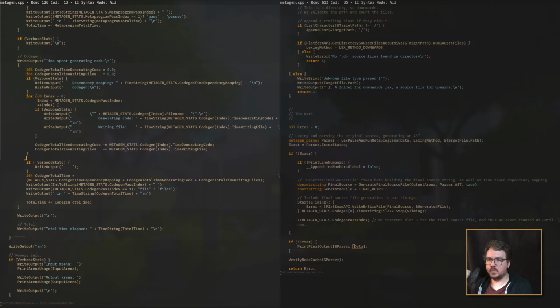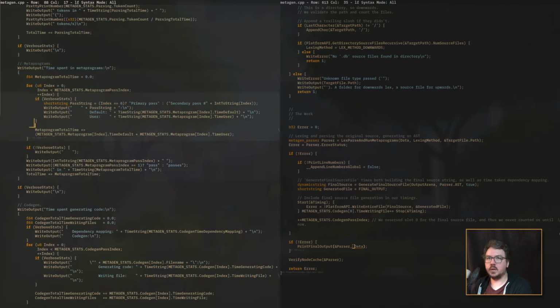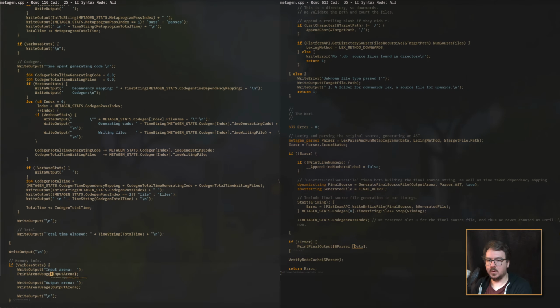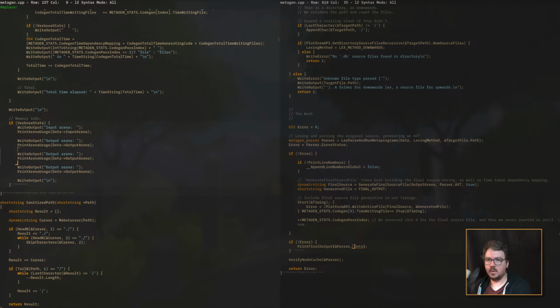we'll say B32 verbose stats is data and verbose stats. Did this do anything else? I don't think so. Oh, it took the arenas. I mean, might as well post all of them.